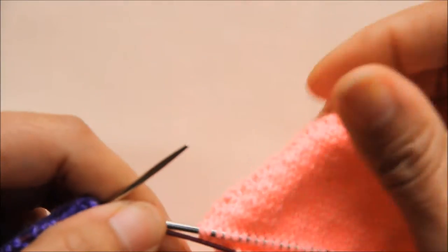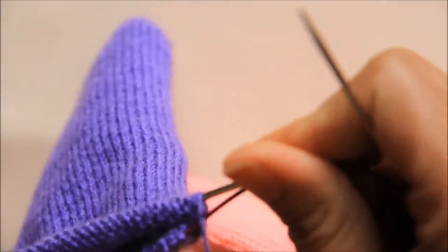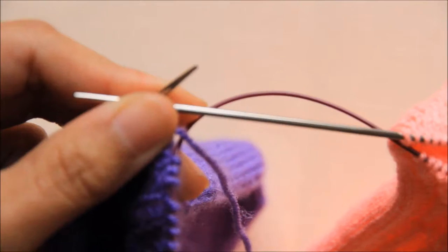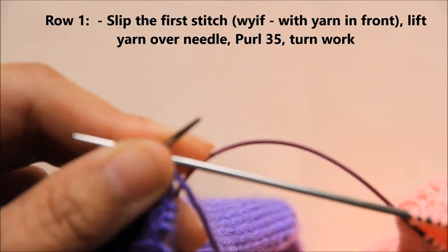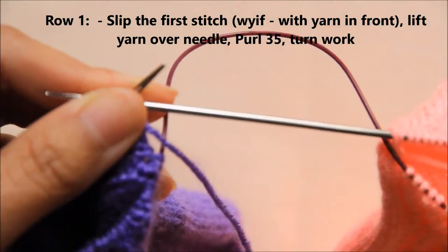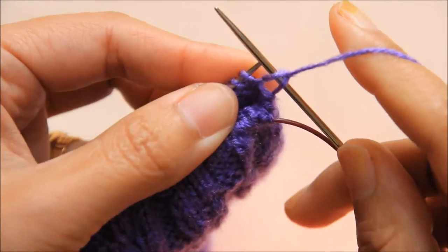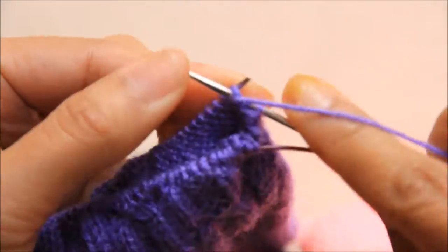Just remember, we are knitting for the first sock only till row number 41 and then moving on to sock number 2. The same thing we will repeat for sock number 2. For sock number 2, we will start from row number 1 again. So slip the first stitch, pull the yarn, bring it in the front, then purl 35.